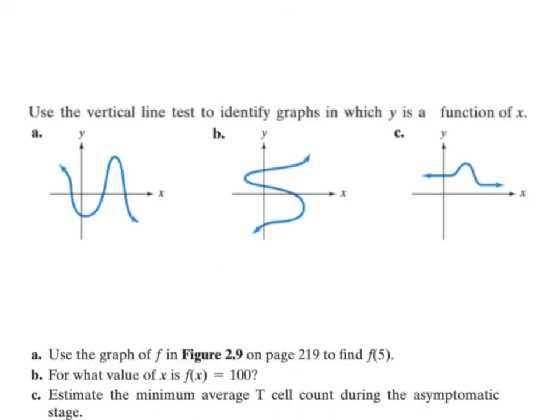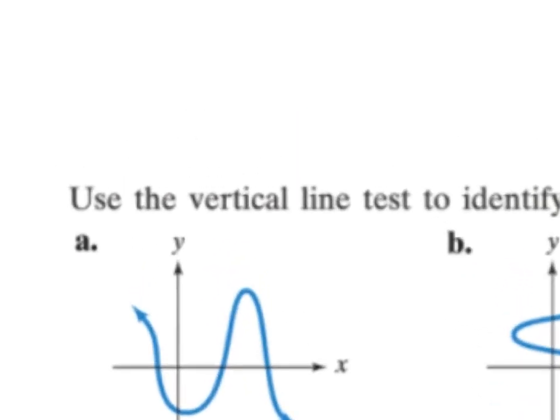And that's the idea. All right, so let's take a look at some graphs of functions. Okay, on the next page, it says use the vertical line test to identify graphs in which y is a function of x. So the vertical line test, okay, so let's talk about this.